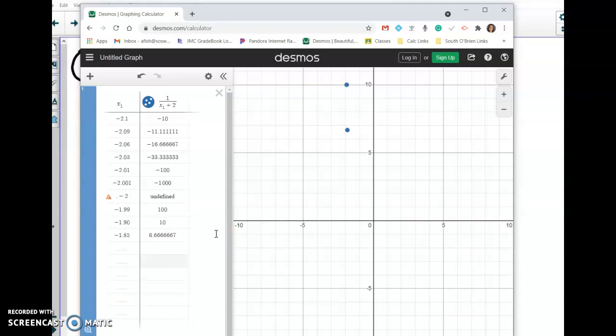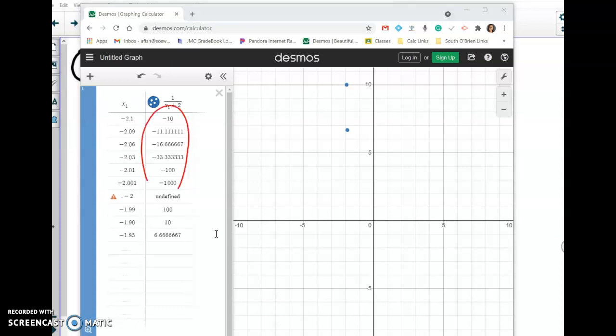My fault. So you can see here that at negative 2, I'm to the left and to the right of negative 2, very close to it. I'm sorry again that I screwed up my table there. But this is something good to see. So on the left side of that negative 2, I can see that these numbers here are going towards negative infinity. These numbers on the right side are going to positive infinity.